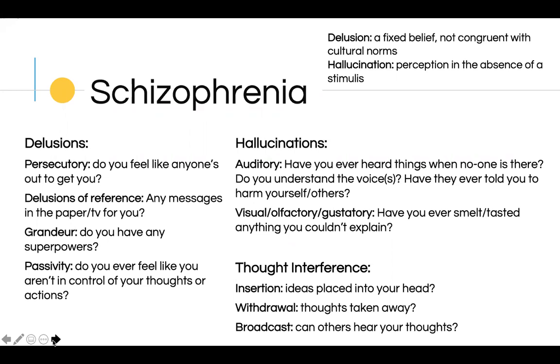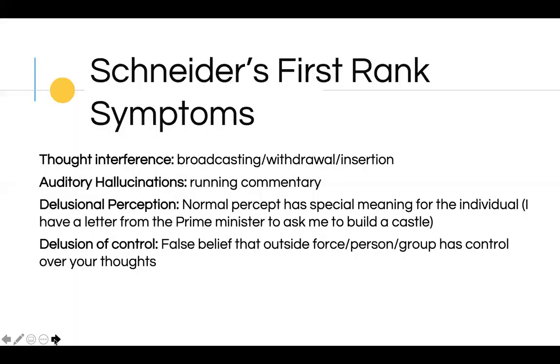And then also thoughts. People with schizophrenia will have potential thought pathology. So thought insertion. Do you think that there are ideas placed into your head that are not your own? Thought withdrawal. So if you think your thoughts are taken away, or thought broadcasting. Do you think other people can hear your thoughts being broadcast? And these are the first rank symptoms of schizophrenia, essentially. So thought interference, what we've discussed, auditory hallucinations, delusional perception, and delusion of control.